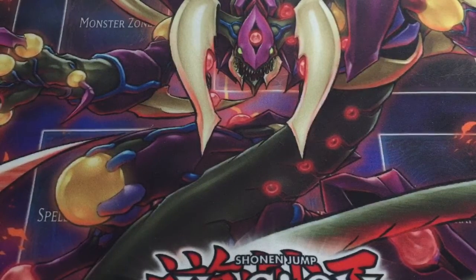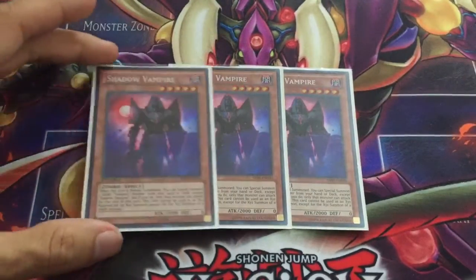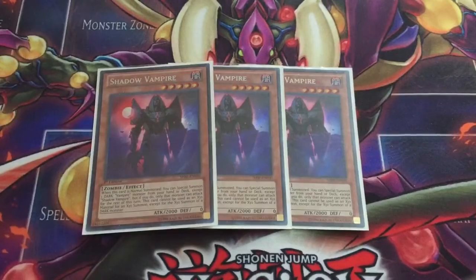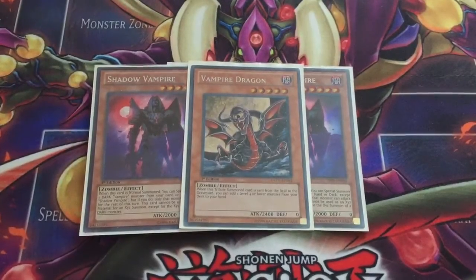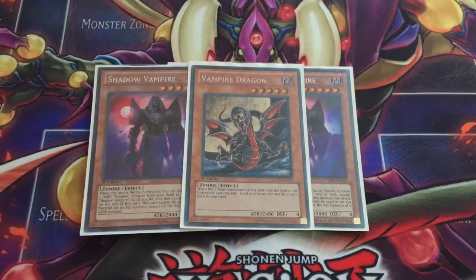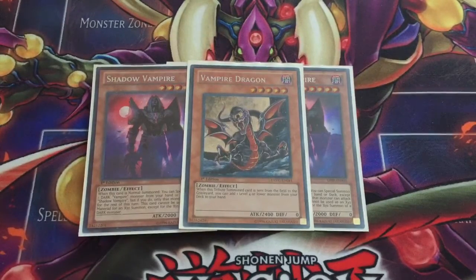The next card we have is 3 copies of Shadow Vampire. This has remained the same from the previous deck profile, but with one more addition, and that is a singular copy of Vampire Dragon. I'd actually forgotten about this card for a while. This was a secret rare out of Extreme Victories, and not really something that a lot of people were a fan of pulling out of that set.